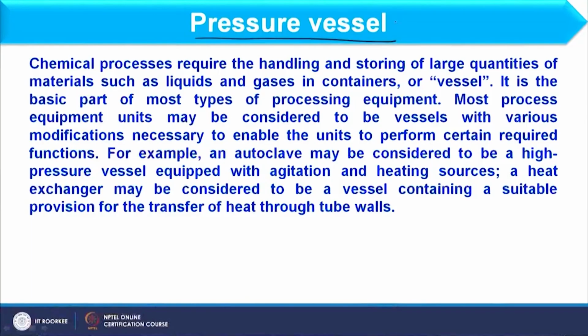Okay. So, here I am focusing on the pressure vessel. First of all, I will discuss what a vessel is, and then we will define the pressure vessel. So, in chemical processes, we need to handle and store large quantities of material such as liquids and gases in a particular container, and those containers are called vessels. So, what is a vessel? A vessel is the equipment in which we can either store or operate a large quantity of material.